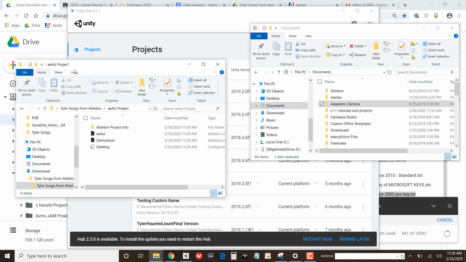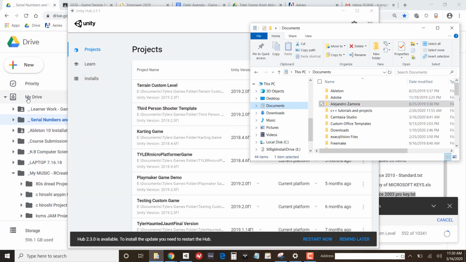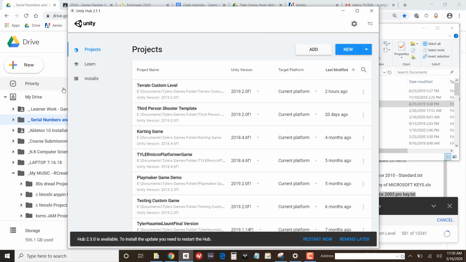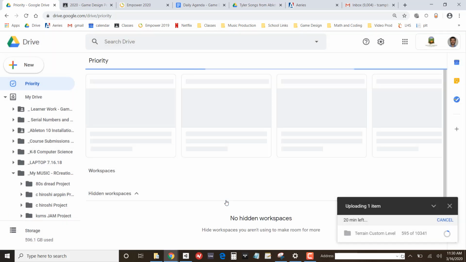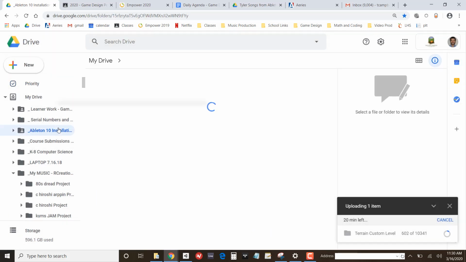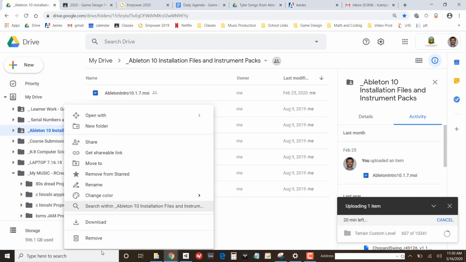So it's kind of hard, I got all these things blocking it, but here's Google Drive. I would just click and drag it onto My Drive, and then once it's uploaded, on the other computer you want to transfer it to, just go into Google Drive, find the folder, right click on it, and click download.